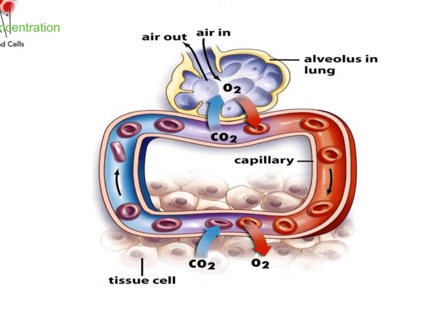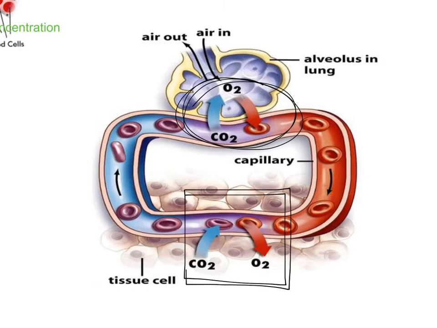This diagram just shows the same thing going on. You can see here what we've just looked at, oxygen being exchanged for carbon dioxide in the lungs. And down here you can see the reverse happening in the respiring cells. So if this was, for example, muscle cells down here, what's happening is the oxygen is moving into the cells where it gets used up in respiration, aerobic respiration, so there's always a low concentration of oxygen inside those cells. And at the same time the carbon dioxide that's being produced means there's a high concentration in these cells, and so it moves into the blood.